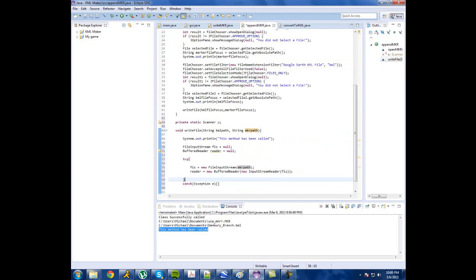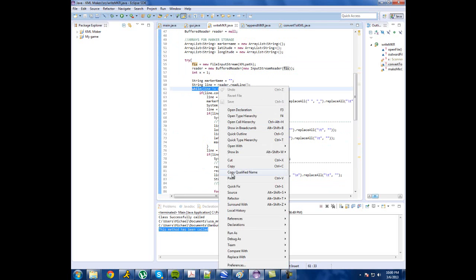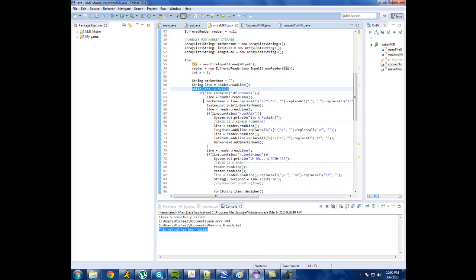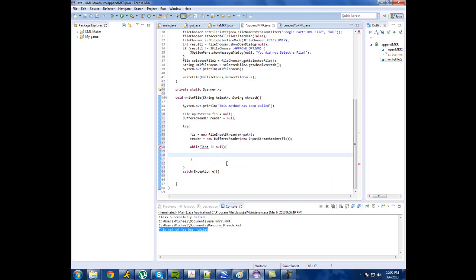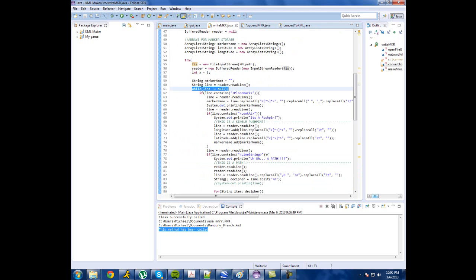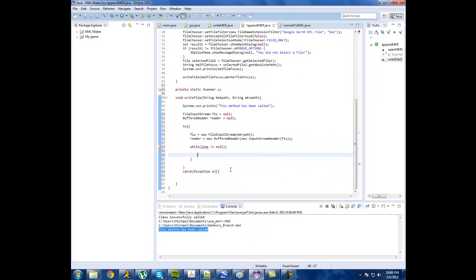So then the next important thing would be the while loop. What this is going to do is keep performing an operation continuously. So in this particular loop, while the line is not empty, it's just going to keep doing whatever I tell it to do.